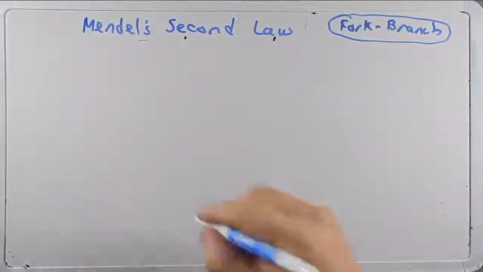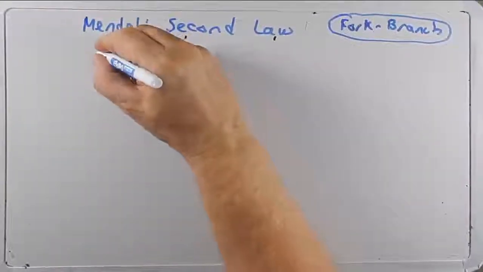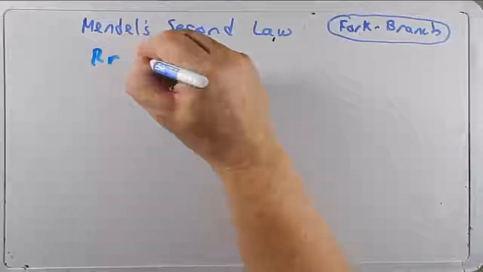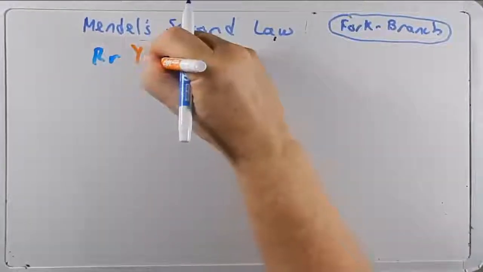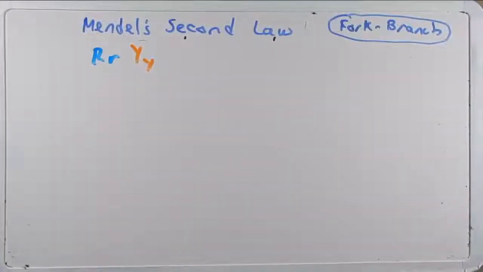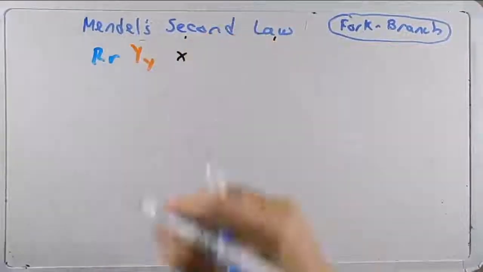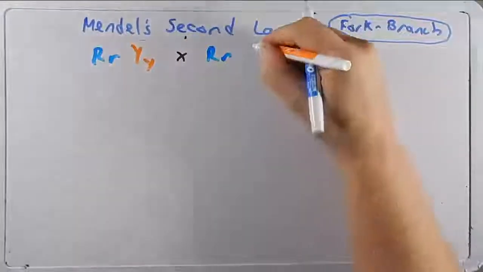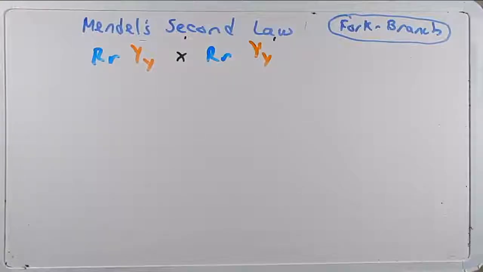Now, so let's go ahead and draw our strains. We had an R, little r, big R, big Y, little y. And remember, we crossed it to the same genotype. So big R, big Y, little y. Now that you've seen the large Punnett square and you understand the second law, as well as the first law, we can take this shortcut.